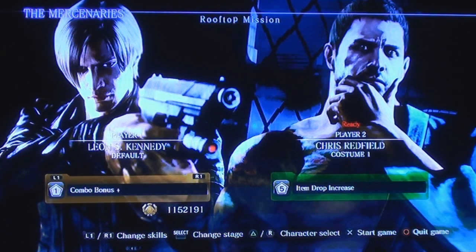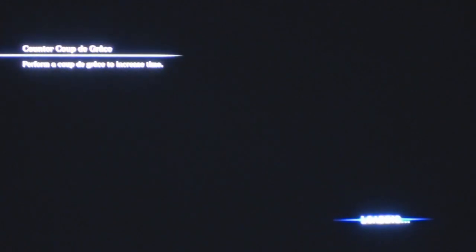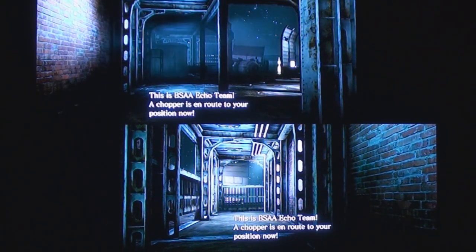Now, I like Chris's second costume for this. For one reason, RPG. Yeah, one person wants to have item drop increase. It'll just make your whole life on this map so much easier. See, item drop increase has an area of effect, so we're going to be pretty close to each other the entire time. My perk will help him out. The only thing we have to worry about is stealing each other's shotgun shells too much.